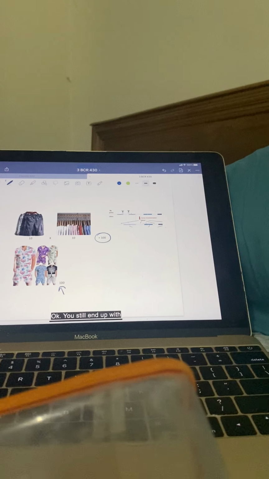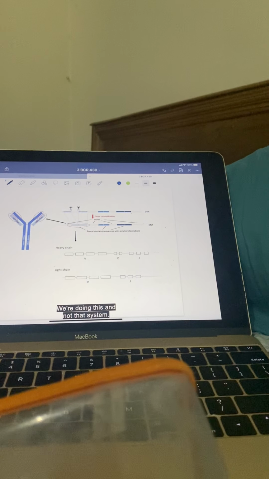You still end up with 100 different outfits, but it's probably a lot cheaper to just buy 20 pieces rather than buying 100 different jumpers, right? So you can work with fewer gene segments. You can mix and match and come up with lots of different possibilities. So that's what we do. We are doing this and not that system.